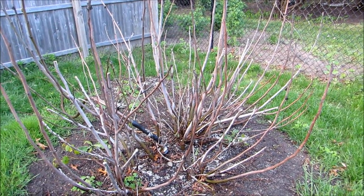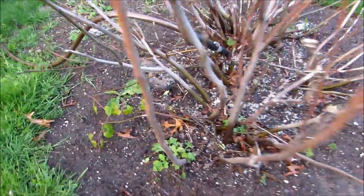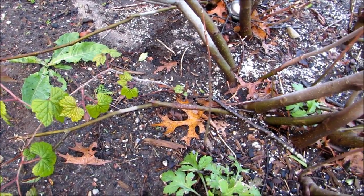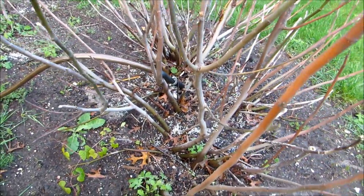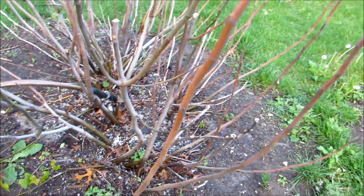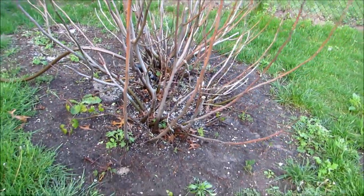It's still alive though — the roots are growing, you can see that. This is what happens: it comes back year after year, and at the end of the season I will have figs, there's no doubt in my mind. It's been doing this for the last six or seven years. What I want to know is why can't it just stay alive and grow from this point? It would probably double in size — that's how much growth it puts on in one year.